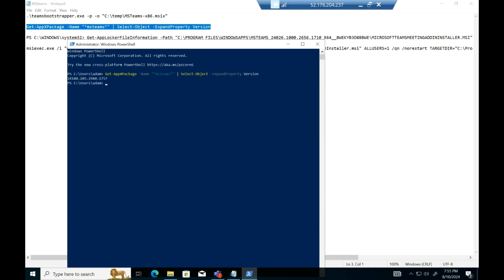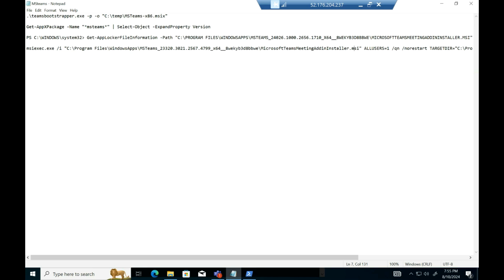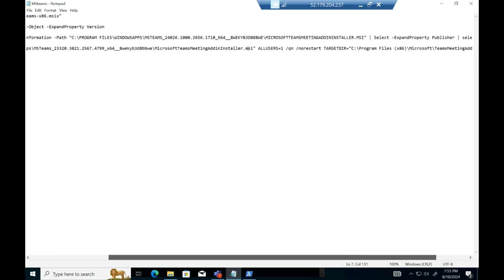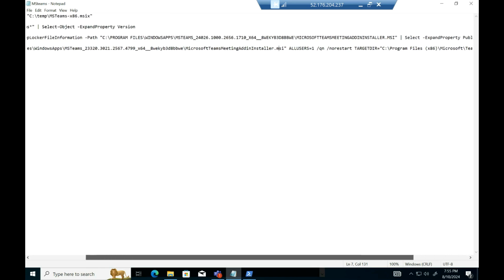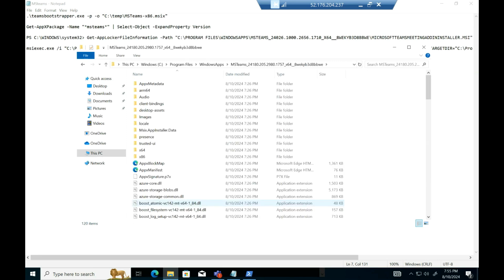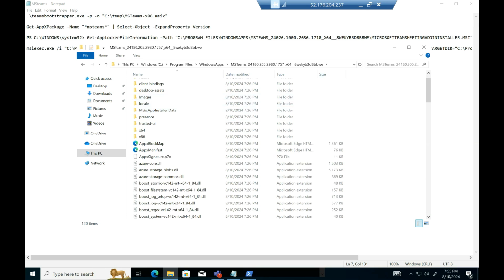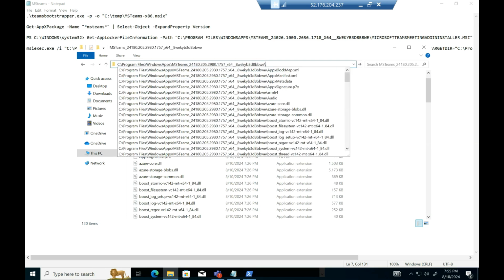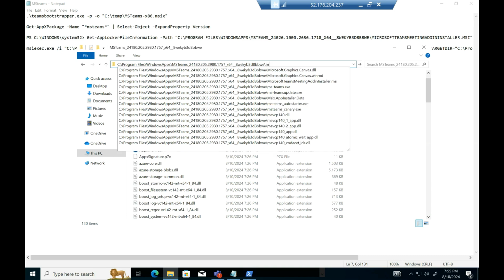We need to go to the AppLocker information path, which is C:\Program Files\WindowsApps\Teams, and then get the binary version for Teams. You go to C:\Program Files, then to the Teams version folder, and here you'll have the Microsoft Teams meeting add-in, which is this one.